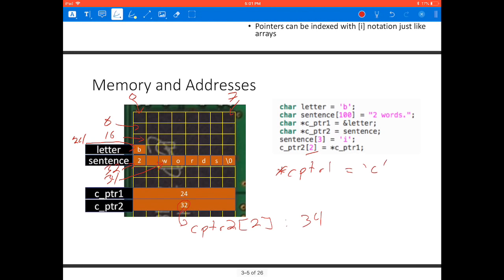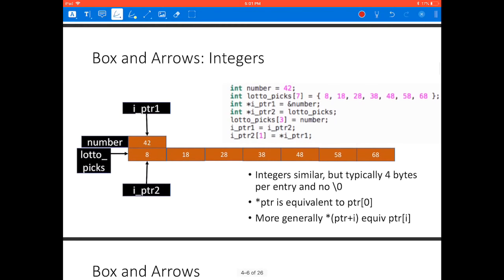Well, it turns out I could write C. I could also write CPTR2 with some kind of indexing, like number character 5. I could also write sentence, let's say 0. All those things are good, and they all change the value of letter, okay? More practice on your own is a good idea, okay?